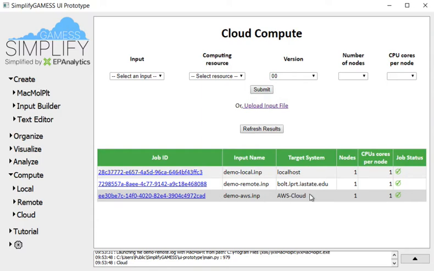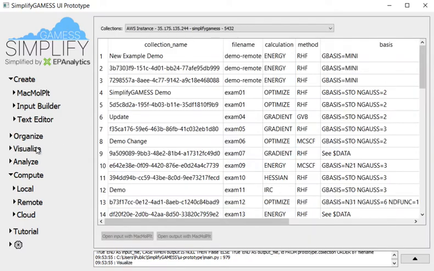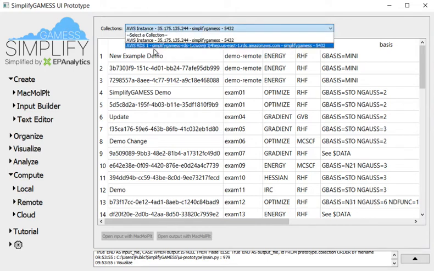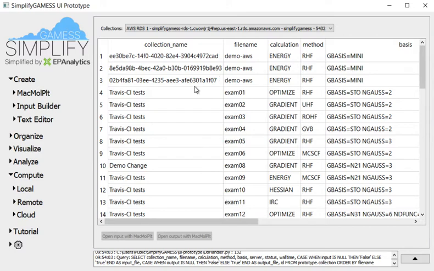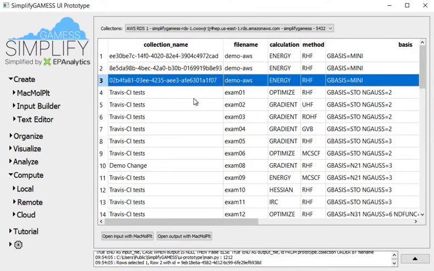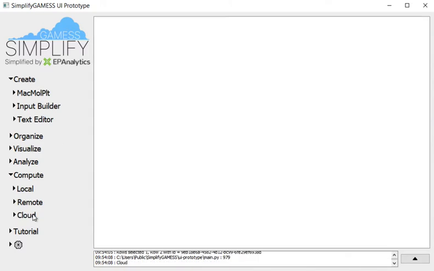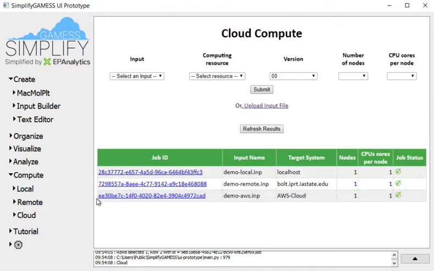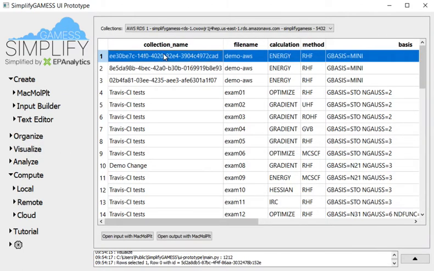Let's close this out, go back to our cloud to see if that job's finished. And here we have this job finished. And so if we go back to visualize, and we had it set up to push to two different databases, so we have to switch back over to the other instance, and we'll see that the demo AWS is there. And let's just make sure that we have that correct one. That UID is EE30. Let's go back, and we see that it's right there.